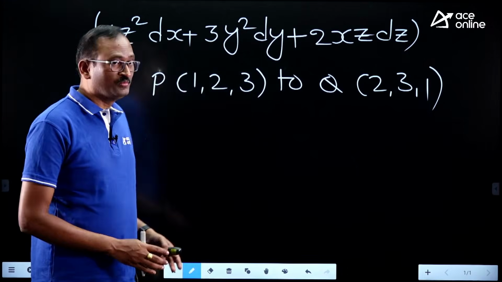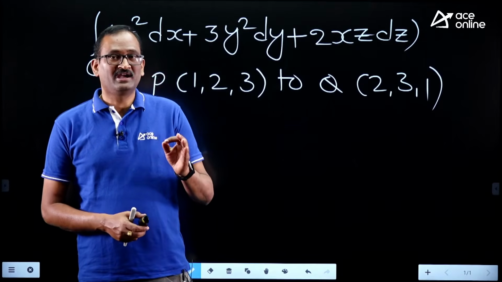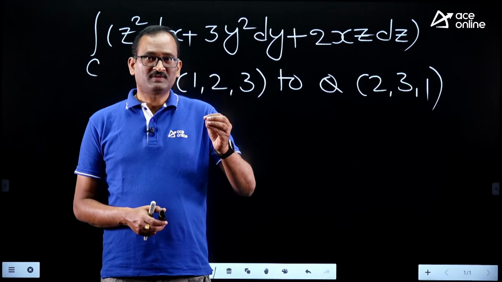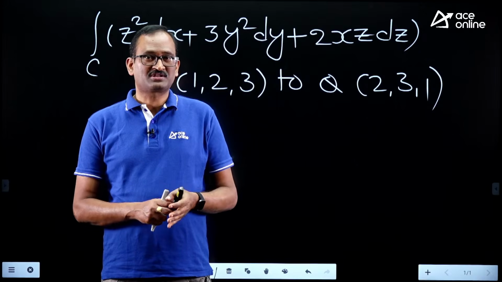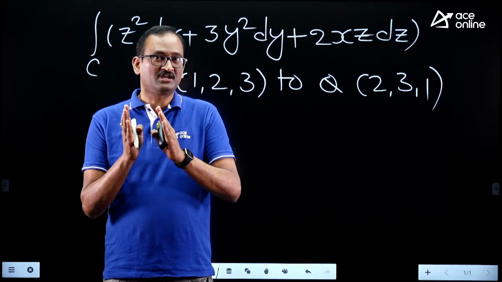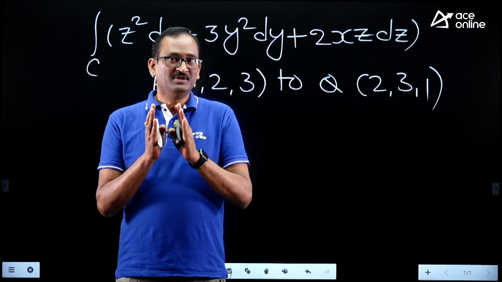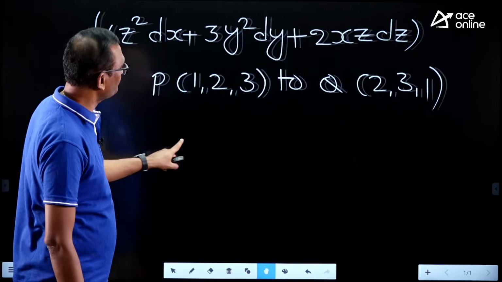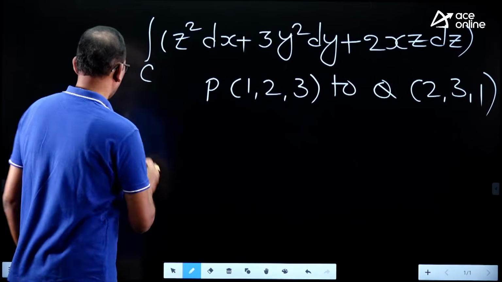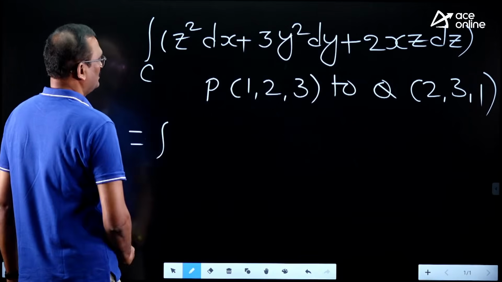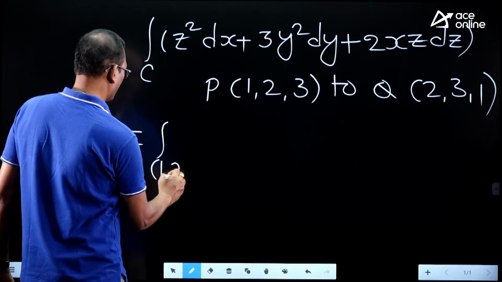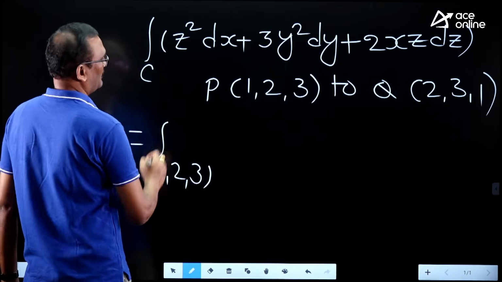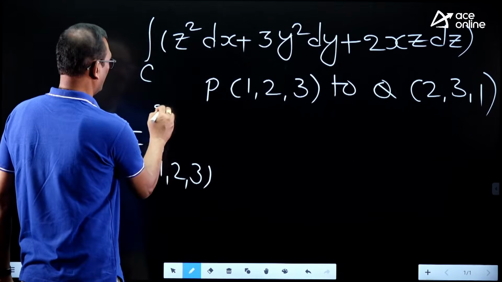And you observe most of the questions when you observe regarding line integral, most of the questions we were given in the gate examination which must be related to exact differential. Means it should be written as derivative of some function of xyz directly. Look at this expression, and we were asked to find the value of the integral from 1, 2, 3, upper limit is 2, 3, 1.